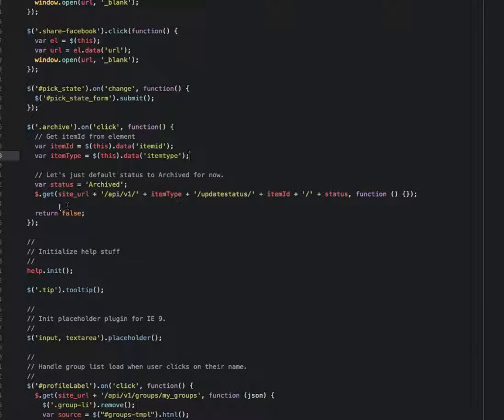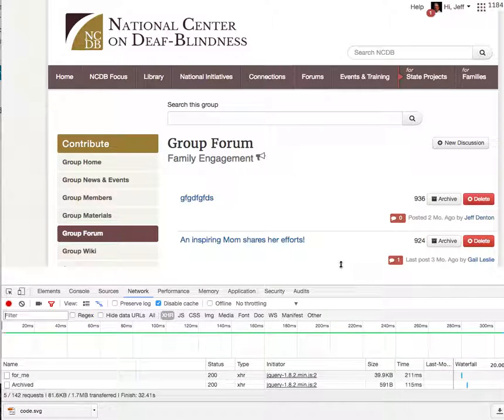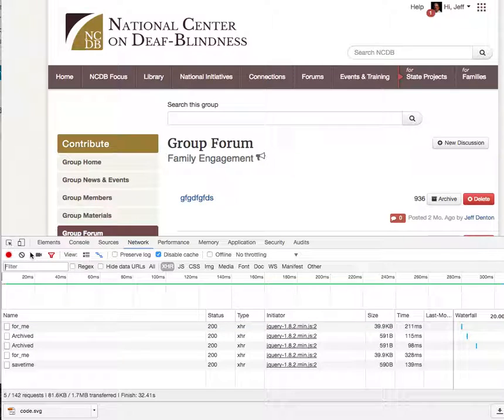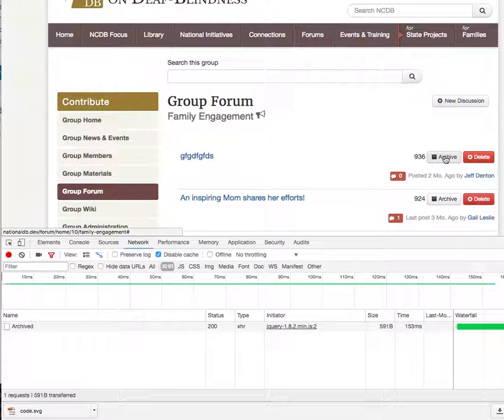Another thing you can do: right here is where we're making our API call to the server backend, and we want to make sure that's formatted properly. In your inspect window, you can hit network. Let's clear so we can see what's going on. When I hit archive, I've got a call that popped up.